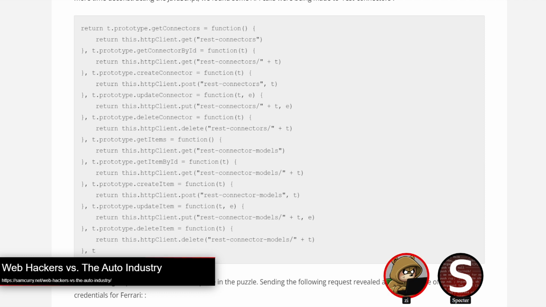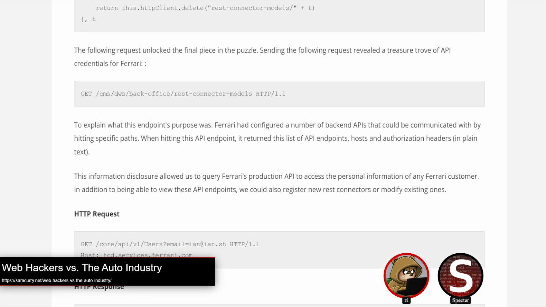Really just a case of information disclosure gone wild. A lot of information just coming out of that. It's a bit of an interesting impact, because I know Ferrari and Lamborghini have that system where you can't buy certain models without having already been a previous owner of a Ferrari or Lamborghini for a certain amount of years. I wonder if you could use an attack like this to bypass that if you wanted to buy a higher model or something. I don't know. It's just kind of an interesting attack scenario I thought of.